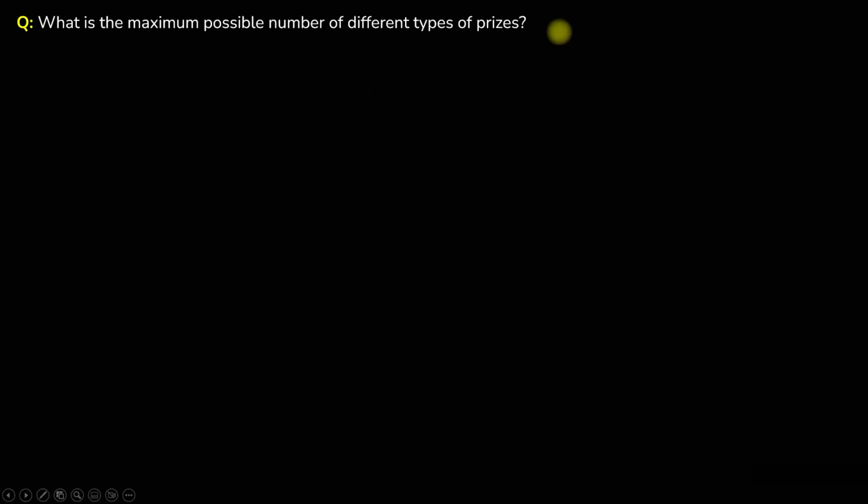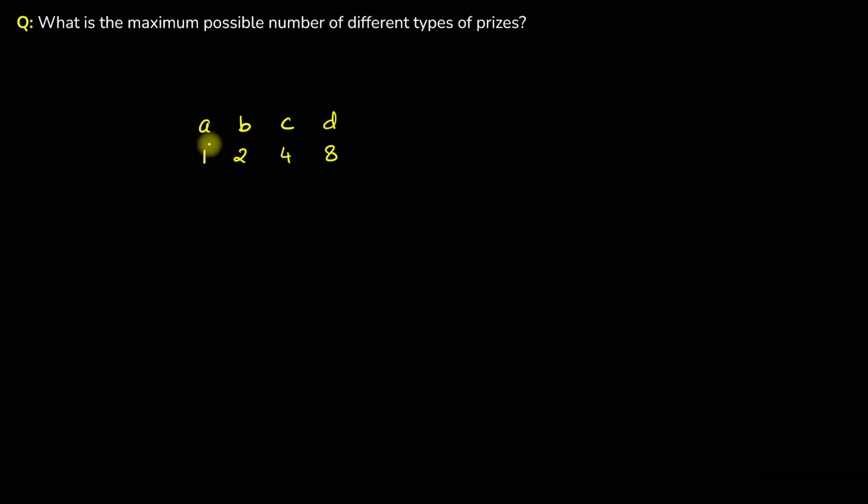Next, we have to maximize the possible number of different types of items. To maximize the possible number of types, we try to minimize the number of items of each type. So let's start with A. There is exactly one of type A. Now type B. To maximize the number of types of items, we minimize the value of each type. So B will be minimum twice of A, which is 2. Minimum value of C will be twice of 2, 4. Then you'll have D, minimum is 8.